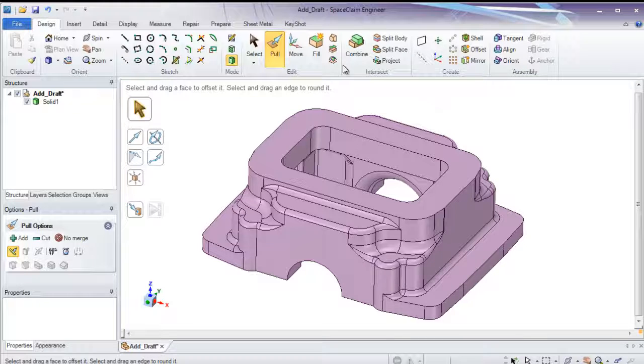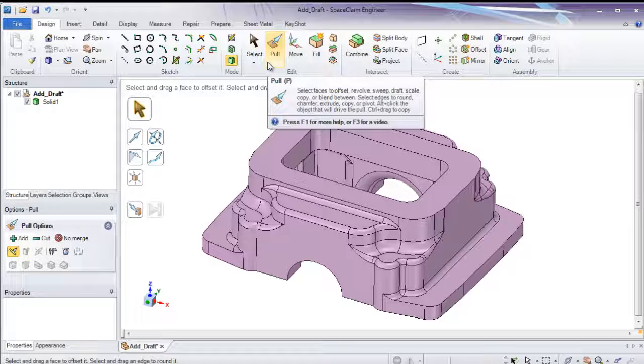Moving from left to right, you'll notice we have tools to design and create geometry, such as sketching. And then our four main tools: pull, move, fill, combine. You'll be using them a lot, and we'll be going over them in depth today. Pull lets us create geometry. You'll notice it creates things by revolving, sweeping, offsetting, extruding, a number of different ways. If you're looking to create geometry and modify it, most likely you'll be looking for pull.